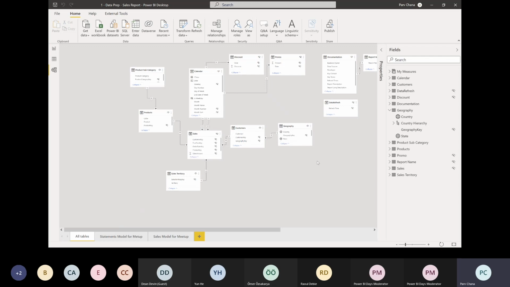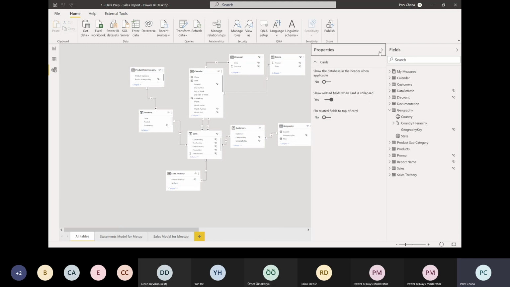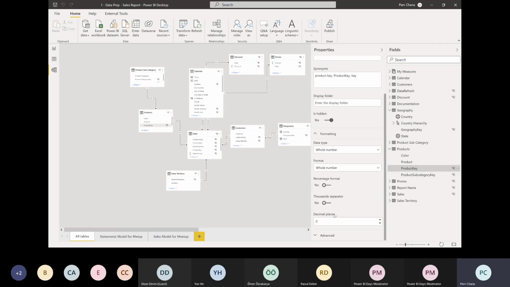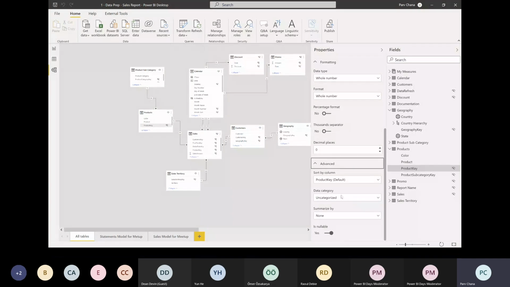There is no point summing the percentage discount column, so I will change its summarization to do not summarize. Likewise for ID columns like product key: if it's a whole number type and I'm never going to summarize it, I can set summarize by none, and then change the data category.